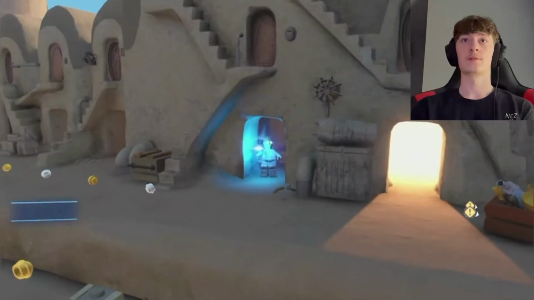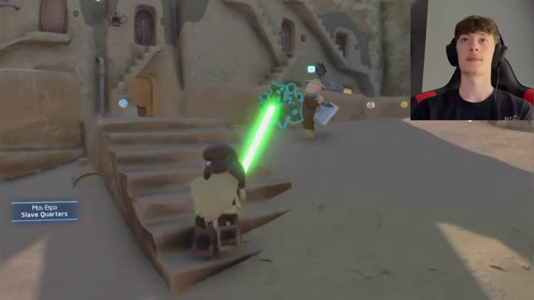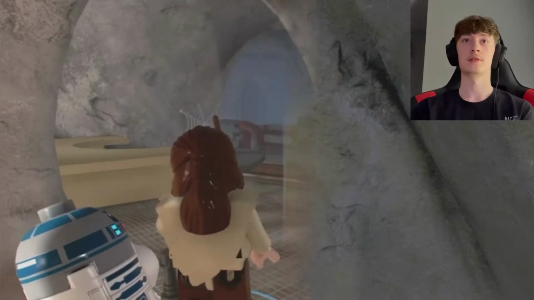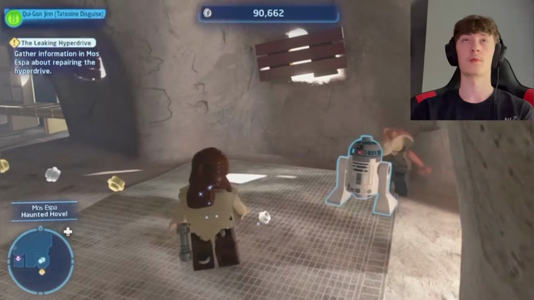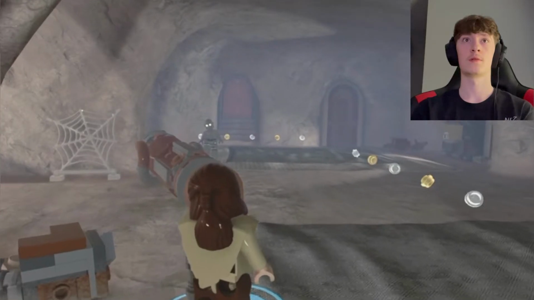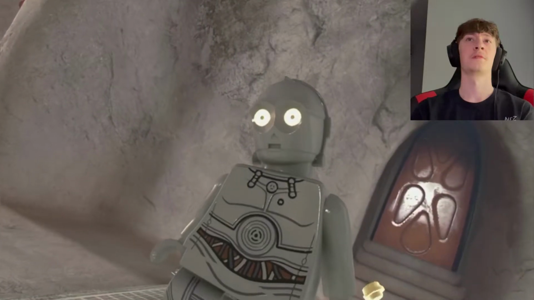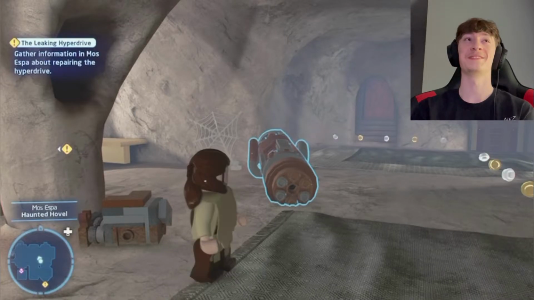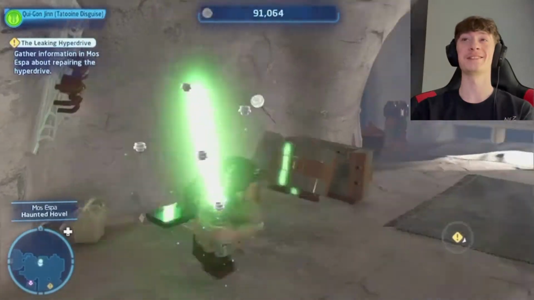Alright, there's a lot to... What? That might be our little protocol droid that we need. Leading us into this very suspicious, extremely well-lit room. Oh. What in the world? What the hell was that? Haunted Hovel. What? Yo, that was low-key actually creepy.